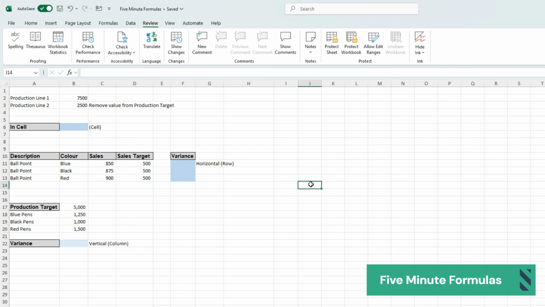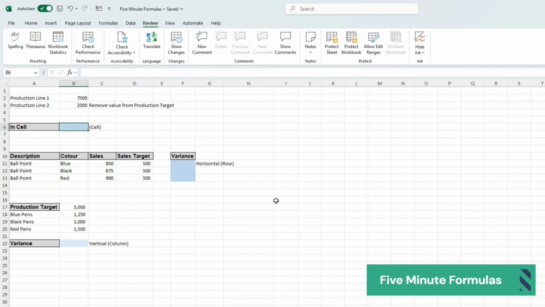The first one, we're going to do what I would call in-cell subtraction. And then the second, we're going to move on to a row or a horizontal subtraction. And then finally, we're going to do a column or a vertical subtraction. These are three good areas to practice in because it covers a variety of different types that you might come up against while using Excel. So, okay, let's just jump in and we will start filling these blue cells in where we are missing the information that we need in the sheet.